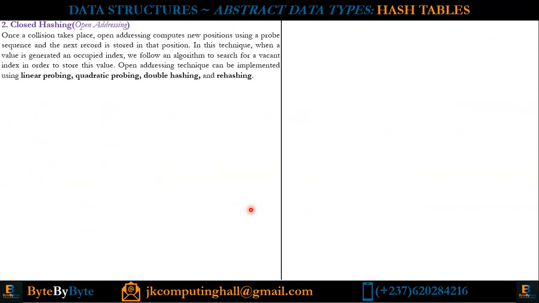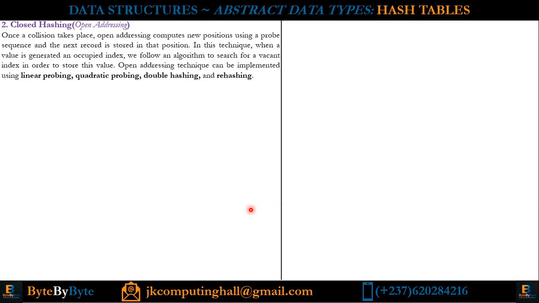The other method is what we call closed hashing, also known as open addressing. Once a collision takes place, open addressing computes new positions using a probe sequence, and the next record is stored in that position. So what do we have here?